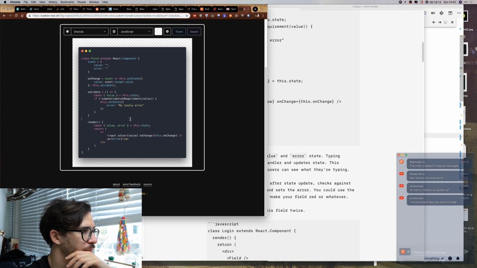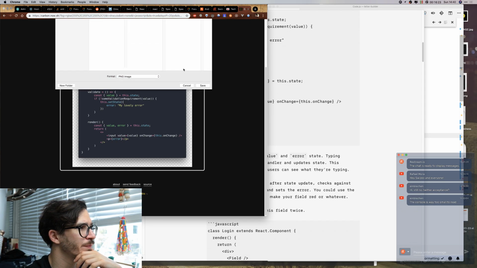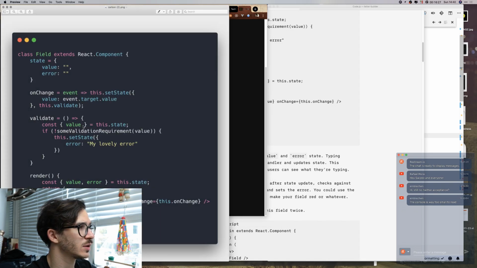Cool. But why is it getting confused then? If we export this as an image, PNG, Carbon 2 PNG, open it here, it still works. Okay, that's interesting.